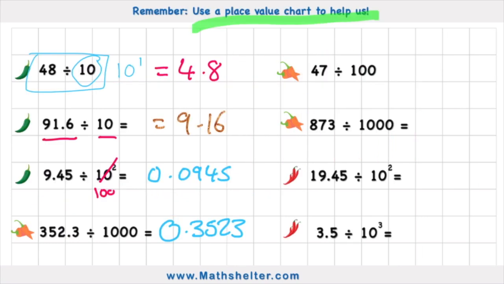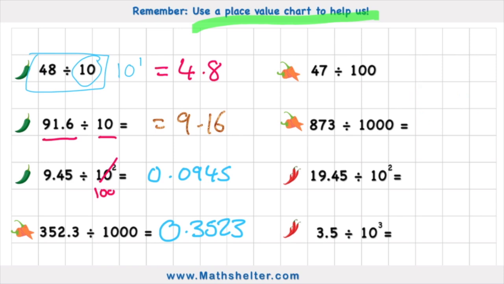Okay, let's look for a pattern now as we get into these final 4 questions. Hopefully what we're seeing now is that if my question is dividing by 10 to the power of 1, I'm moving my digits 1 place. If my question is 10 to the power of 2, I'm moving them 2 places because that's like saying divided by 100. If it's 10 to the power of 3, or in other words, divided by 1,000, I'm moving them 3 places. So using that knowledge, let's see if we can answer these last 4 without using the place value chart and just using knowledge in our heads.